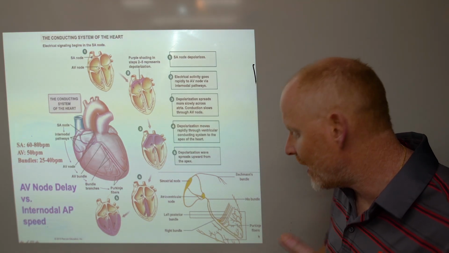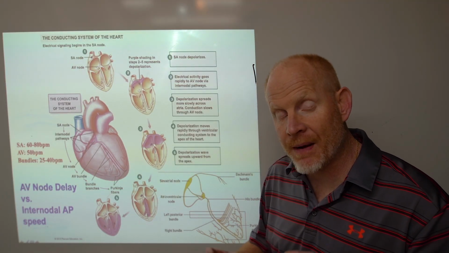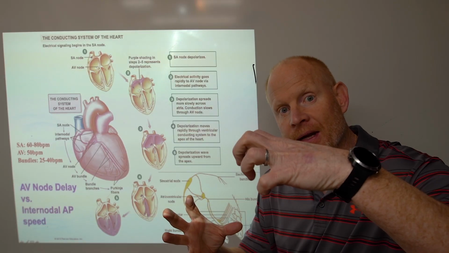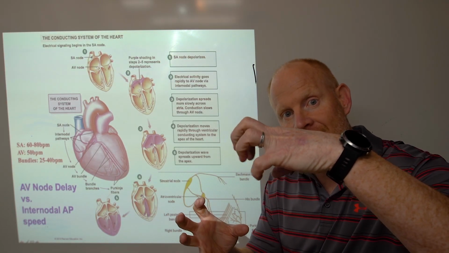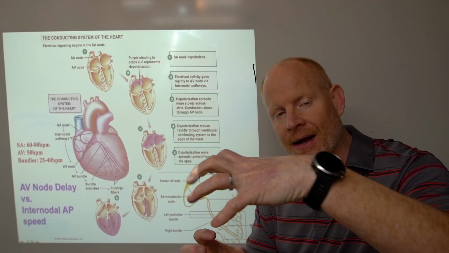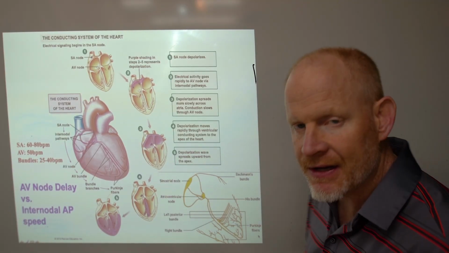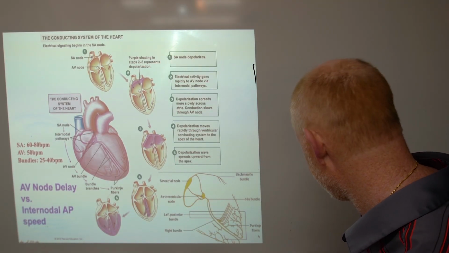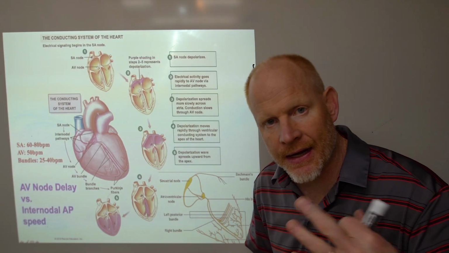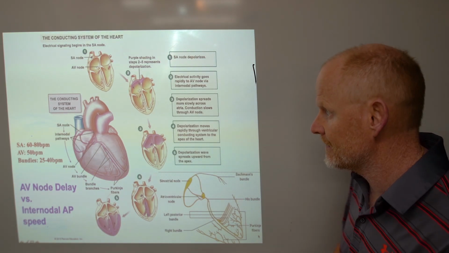So now you see why the atria and ventricles have to be coordinated through the internodal pathway, because the atria will be contracting really hard and the ventricle will be contracting every once in a while, like this, right? You want them to contract at the same time, like that, right? And that's what the AV internodal pathways do. They connect the SA and the AV nodes together and coordinate contraction. So that's kind of how the SA and AV nodes work, and then how the internodal pathways work, and the bundle branches and the Purkinje cells.